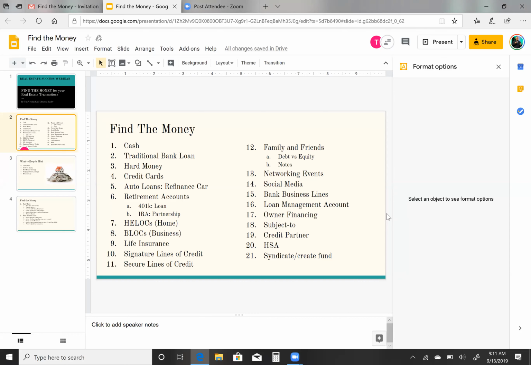And we kind of built this list based off of that, of thinking about where you're at now, what you're preparing yourself for as far as funding your real estate transactions, and what is that long term? What are you going to be doing long term as far as strategy is concerned? And that's one thing that Tim talked about on that last slide, keeping in mind your time frame, your strategy that you're using, who you're bringing in, a debt versus equity position.